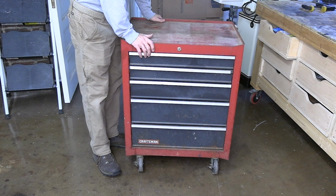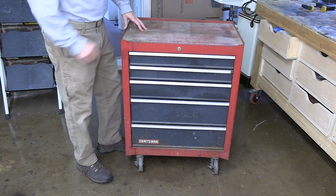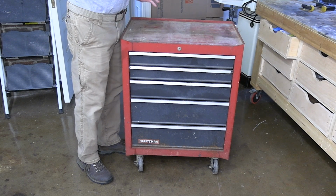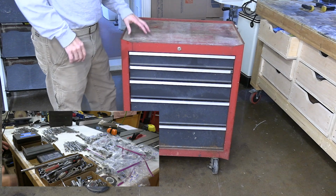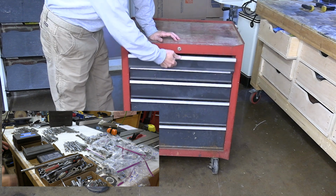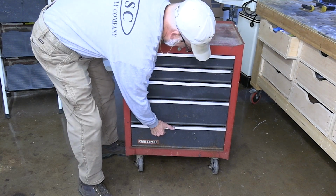All right, this thing is filthy dirty. It's been sitting over in the corner of my shop for probably a year. I've just been shoving stuff in it, and I'm going to show you here in a minute everything that I pulled out of it. It's all Craftsman stuff. But the drawers open, except for the bottom one. It's jammed.